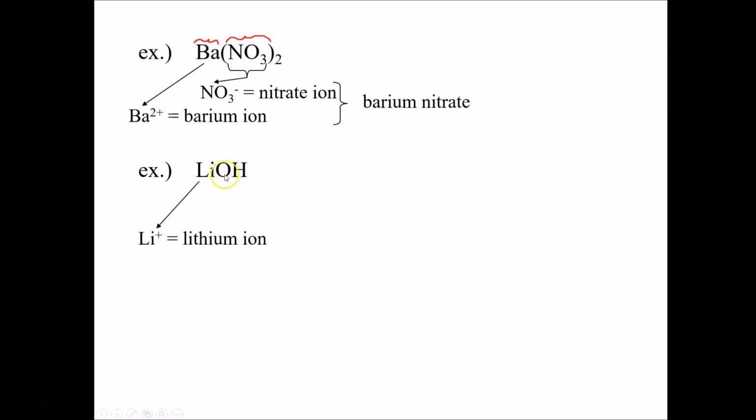That means that the O and the H must be together as a group. This is a polyatomic anion. And you can just look that one up right on the ions list, right? Again, you can't look up O and H on the periodic table and smush their names together. That's not the name of it. OH has its own special name, and you have to look on the ions list for that. It's called a hydroxide ion. So we have a lithium ion, a hydroxide ion, so together we call this lithium hydroxide. All right, you see how this is working?